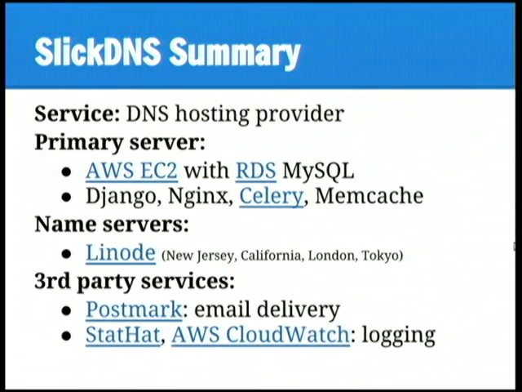Okay, so tips and tricks for developing cloud services in Python. Just a summary of slickiness. This is fairly generic. Part of my point is that the Python infrastructure is mature enough now that there's not too much guesswork about what a good stack is. The primary server runs on Amazon EC2 in Virginia, which is the East Coast US, primarily because that gives me good latency with North America and Europe, where most of my customers are.